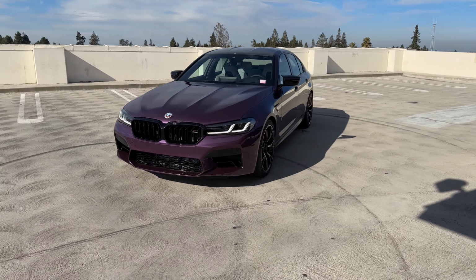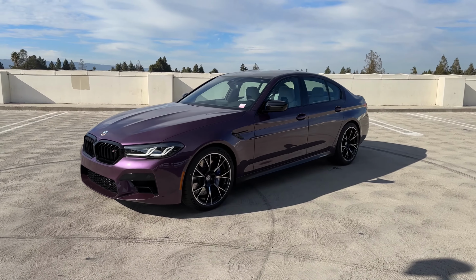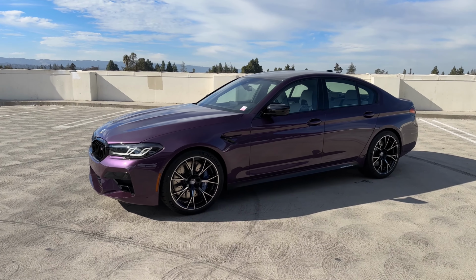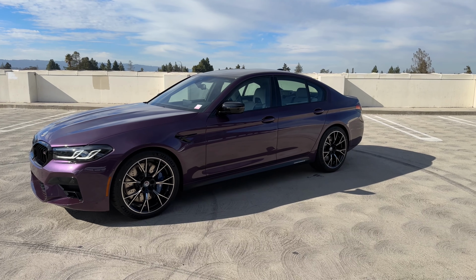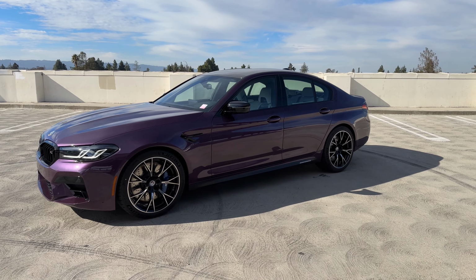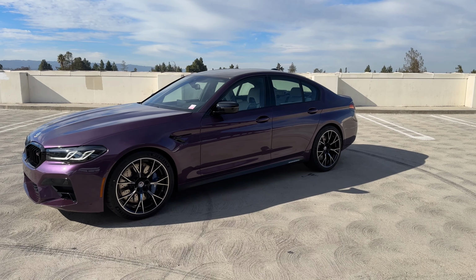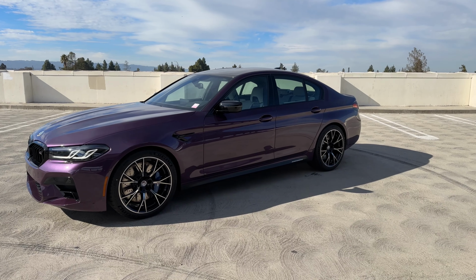which is gorgeous. So it's a lot more purple than say Techno Violet or Daytona Violet. Now originally, I think when we had the Tanzanite Blue M5 on, that was originally supposed to be Daytona Violet with smoke white interior. At time of ordering, this is one of our first M5 allocations for 23. Smoke white interior was not available, so we had to compromise. We ended up with Silverstone.